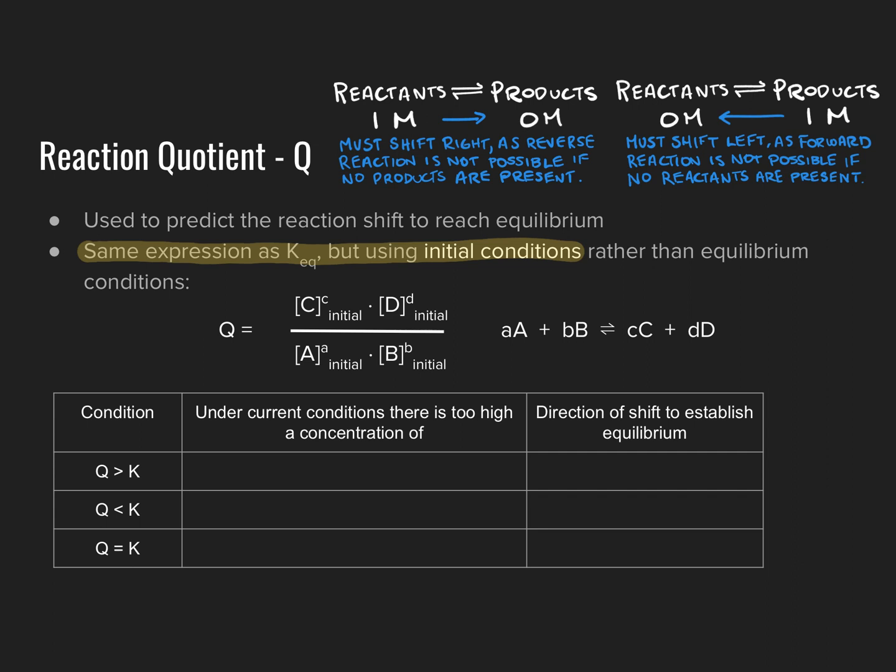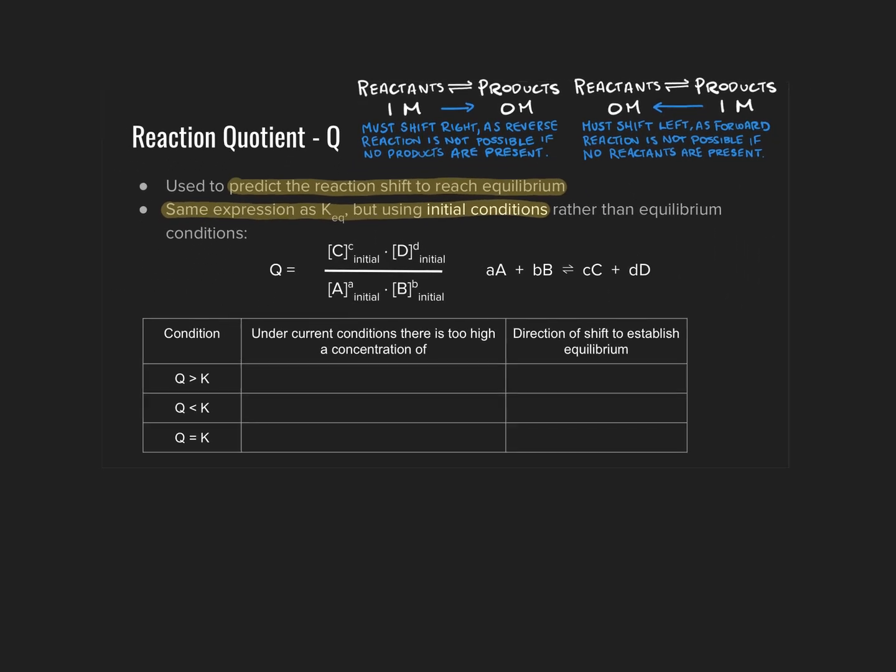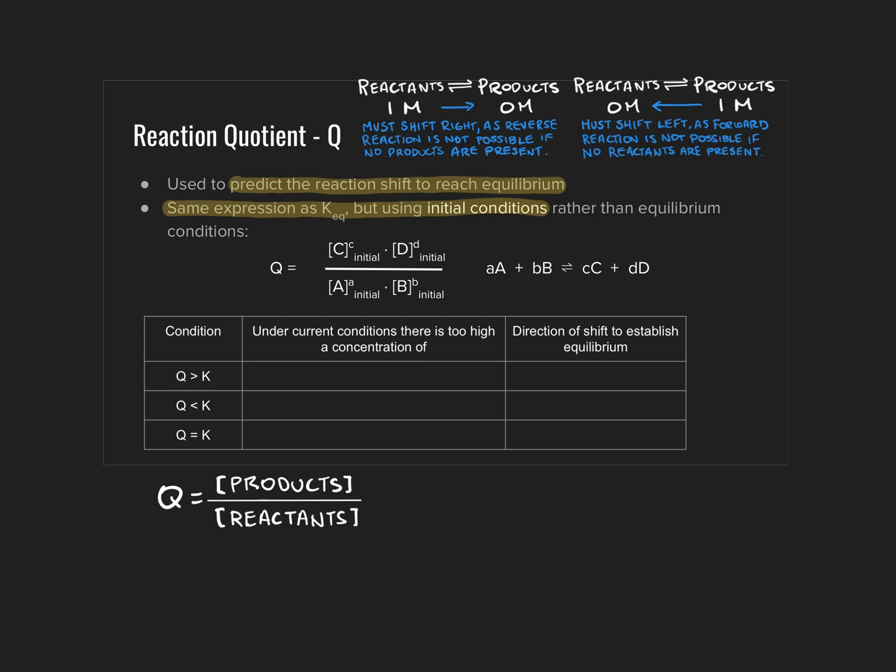So let's consider how we can use that calculation of the reaction quotient Q to determine the direction the system will shift in order to establish equilibrium. Because both Q and KEQ are ratios of concentrations of products over reactants, if I calculate a value of the reaction quotient Q and find it to be greater than the equilibrium constant KEQ, that would tell me that the current ratio of the concentrations of the products over the reactants is larger than that ratio would be if the system were in equilibrium.